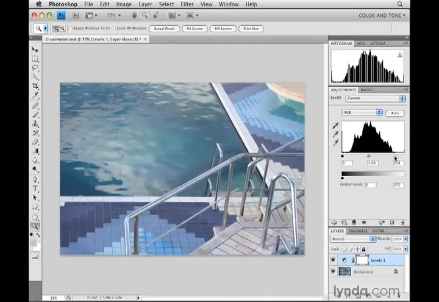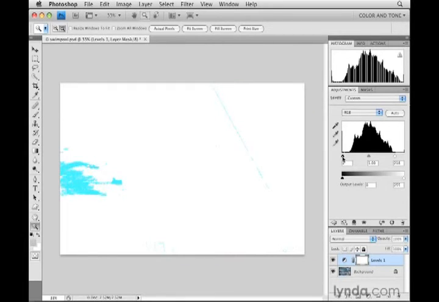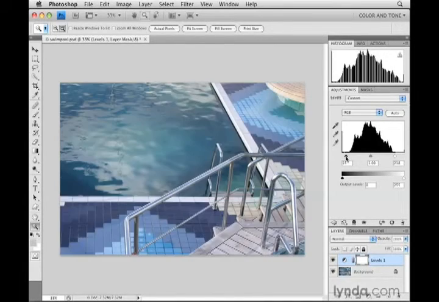Now I'm going to go over to the other side of the chart and grab the black slider, and I'm going to hold down my Option key again and drag to the right so I can see where to stop with that slider. I also want to put this one just under the mound of pixels. Now you can see a big blue patch on the left that is pure blue. Those are pixels that are pure black, and they came in like that from the digital camera. They're represented by the black spike on the far left of the chart. I'm just going to let those stay pure black because I think it fits in fine with the design. And I'm more interested in these other blue pixels, so when I just see a few of those, I'll release my mouse, and that's my initial levels adjustment.